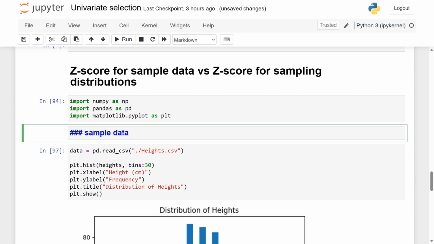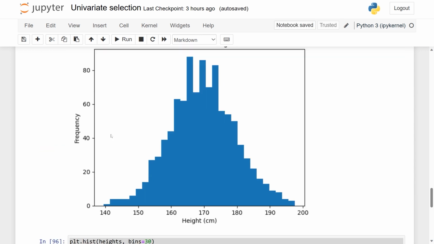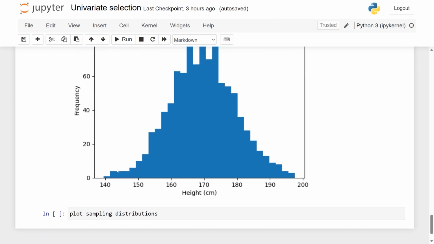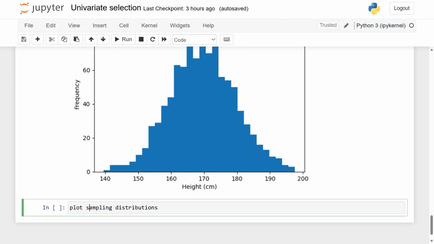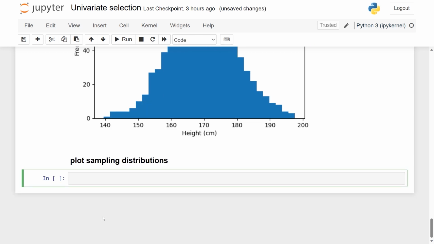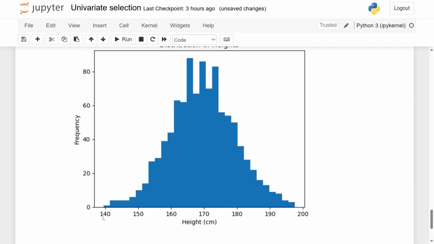One is just a distribution, and the other one is the sampling distribution. Okay, so let's do that sampling distribution.